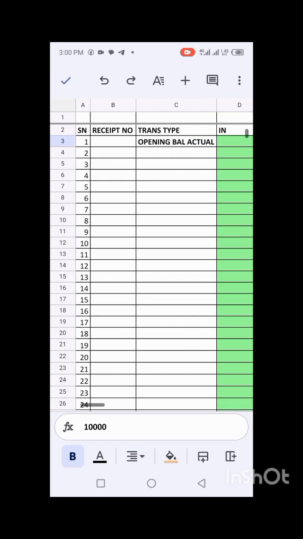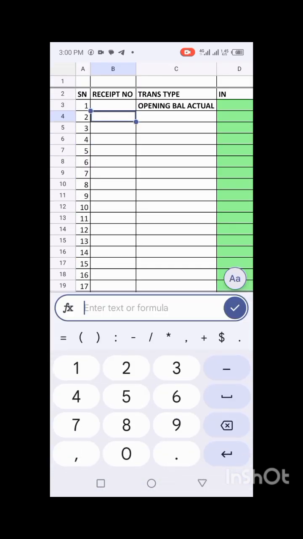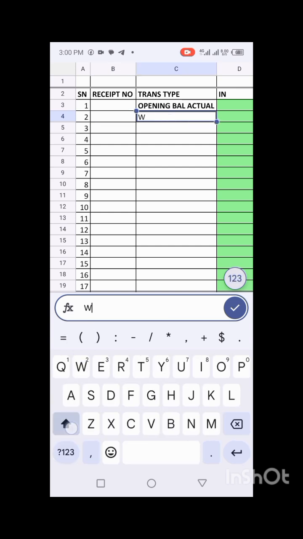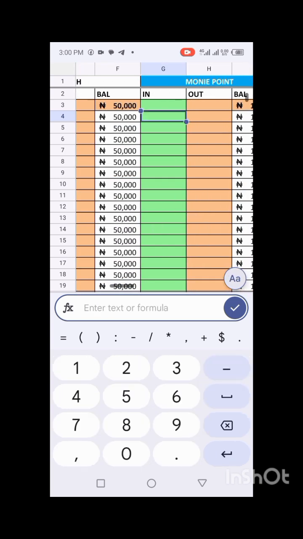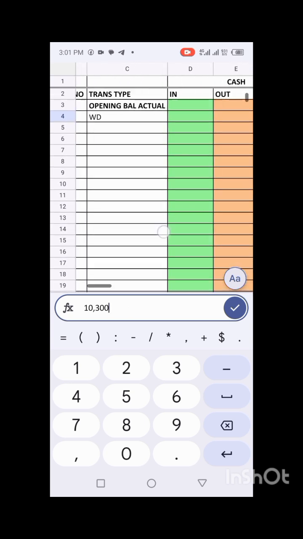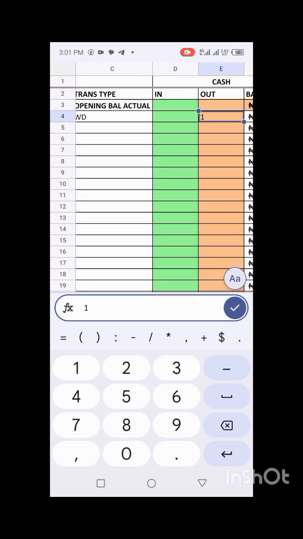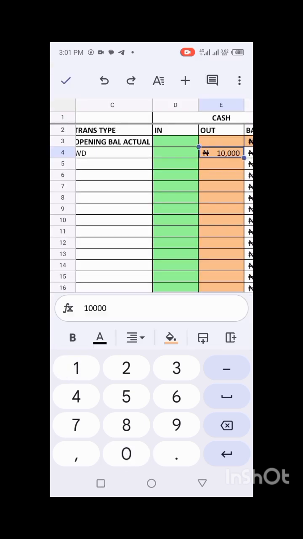That's that. First transaction for the day, a customer came, let's say a customer came to make a withdrawal, WD. The customer is withdrawing the sum of 10,000 naira. The person gave you his debit card and said deduct the commission as well, the bank charge. When you process the transaction, 10,300 is going to leave the person's account to your Moniepoint account. So that's money in for you. While cash out for you, you pay the person the sum of 10,000. You enter it in this column.